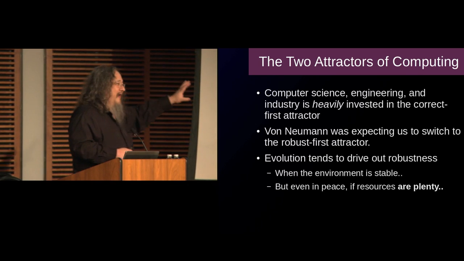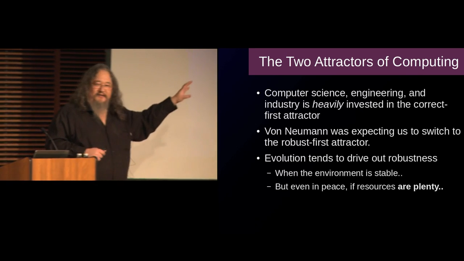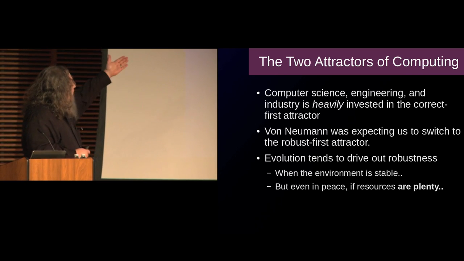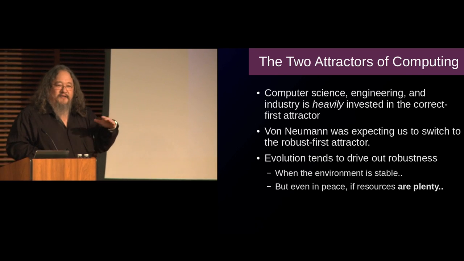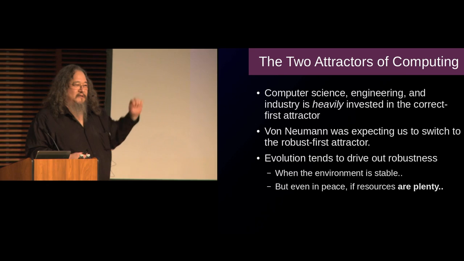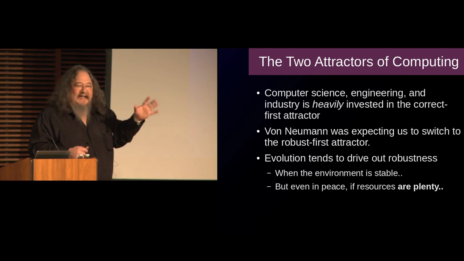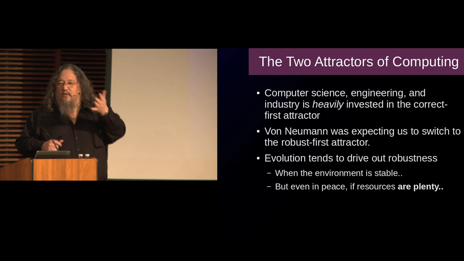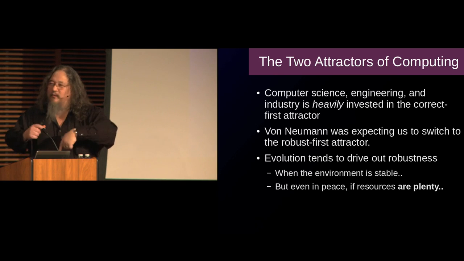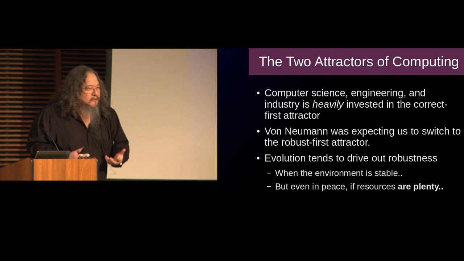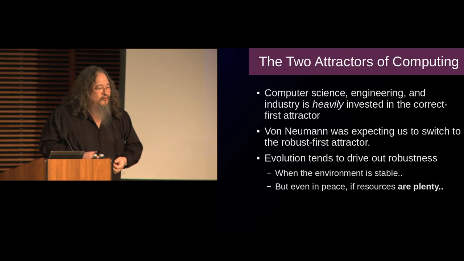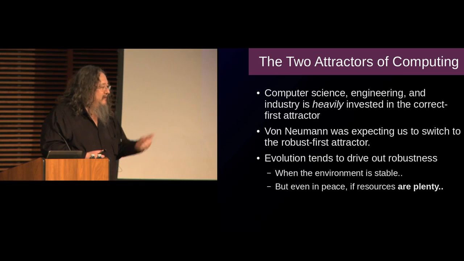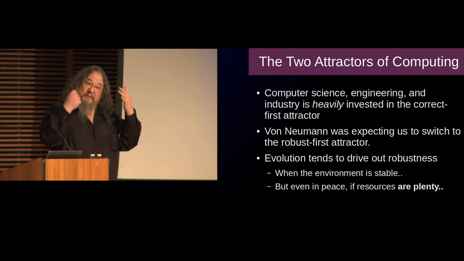The idea that all you have to do is make it be correct, that is to say, get the features the way you want. Von Neumann's prediction was expecting us to switch to emphasize robustness, so that even if we didn't get the exact right answer, we'd get close. Or even if it didn't work out quite right the first time, we would check our work. Computers don't check their work. That would be stupid, because the work has to come out the same way.